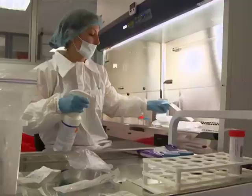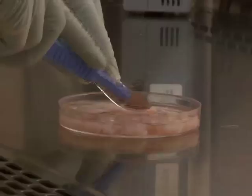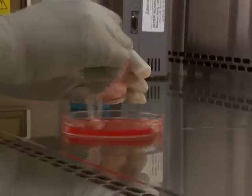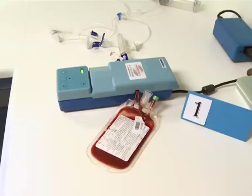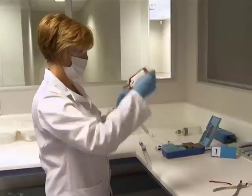Umbilical cord blood needs to be collected at the time of birth and cryopreserved. Saving your baby's stem cells is an opportunity for your family. The baby's stem cells will be a hundred percent match for the baby, a one in four chance of tissue matching siblings, and a one in eight chance of tissue matching parents. We all have six major tissue types in our body, and we need to match these tissue types to be able to do a transplant. This is one of the great advantages of umbilical cord blood — we only have to match four out of six, five out of six, or six out of six.